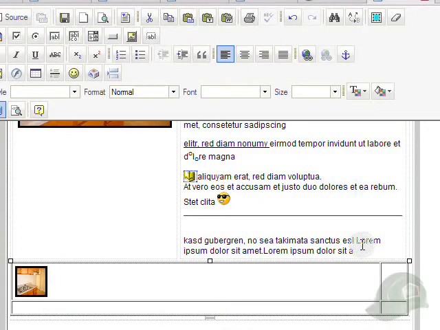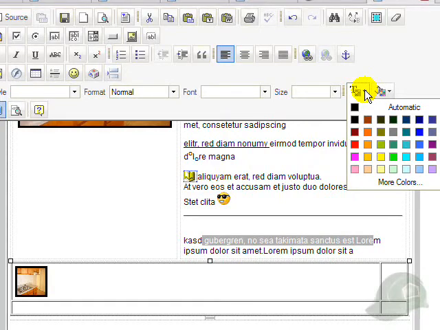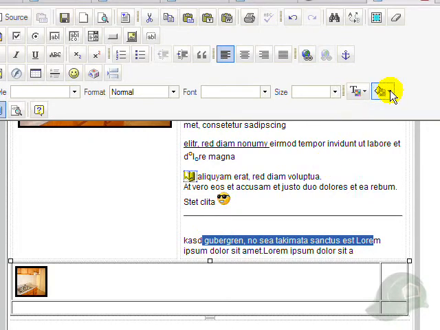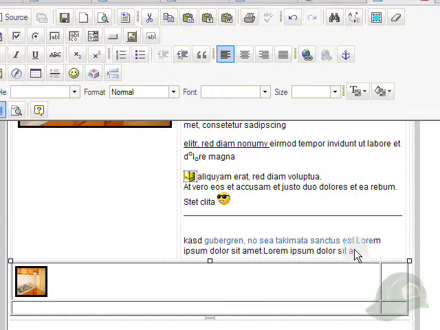When we look at the text here at the bottom, we'll highlight part of it. And when we click this icon here, it will bring down a drop-down box showing you different colors we can change the text to. Here we'll make the text red color. We'll click off of it, we'll see the red. And we'll change this background of the same text to a green. We'll see once we click on it, the drop-down box comes down showing you the different colors of backgrounds you can have. So when we click off of it, we see now that we have red text on a green background. Let's make it bold so that we can see it a little better. Click off, and that's what we have.